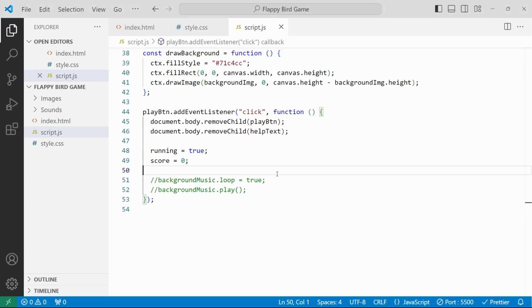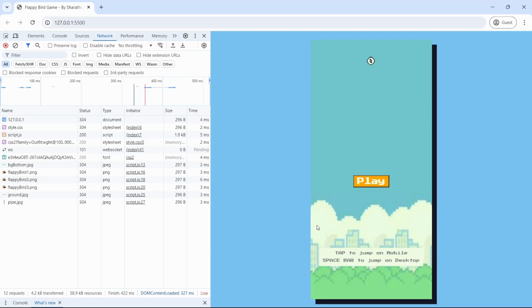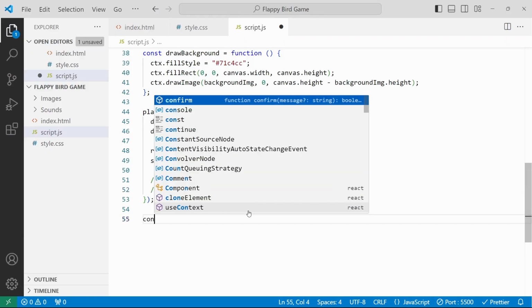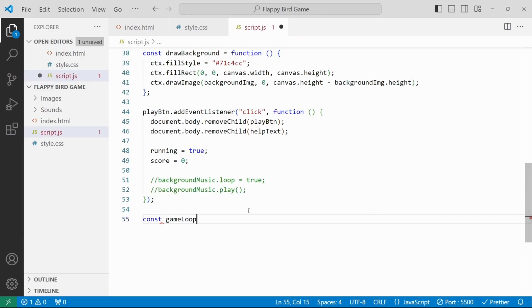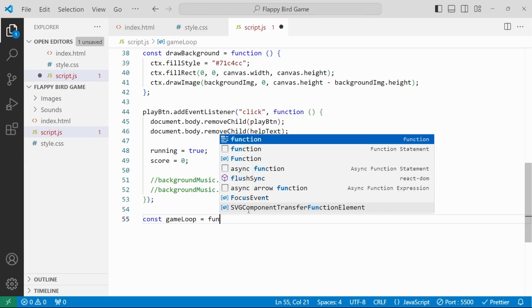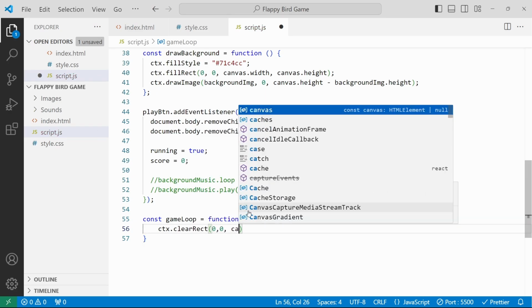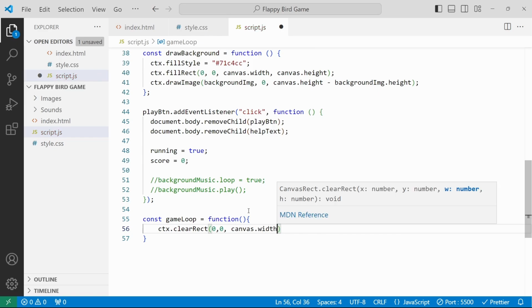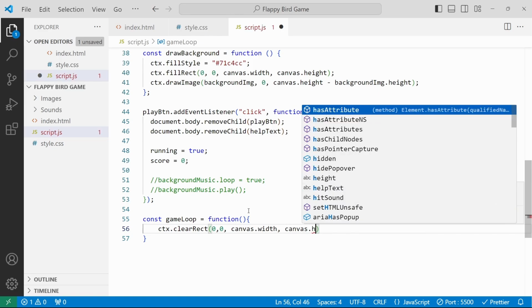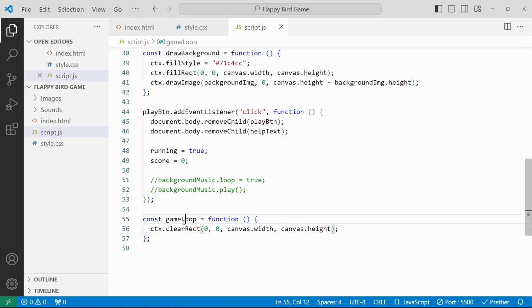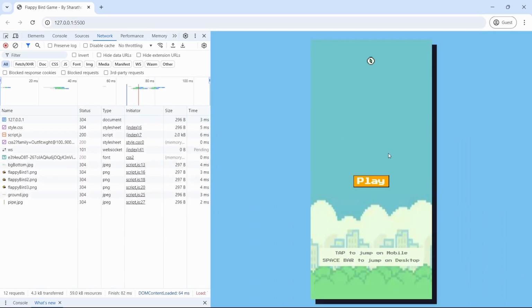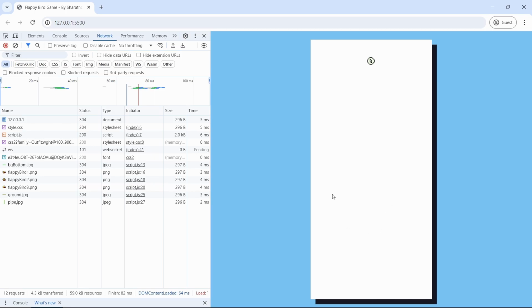The next thing, once we hit play, we need to add the game loop. For that we need to create one more const of game loop. This will help us loop through the function of graphics, and will set the bird to fly with the help of ctx dot clearRect of 0 comma 0. We'll set the canvas dot entire width and canvas dot entire height to be cleared, and this game loop function should be called inside this play button. If I save, if I go to the browser, if I click on play, now everything is gone.